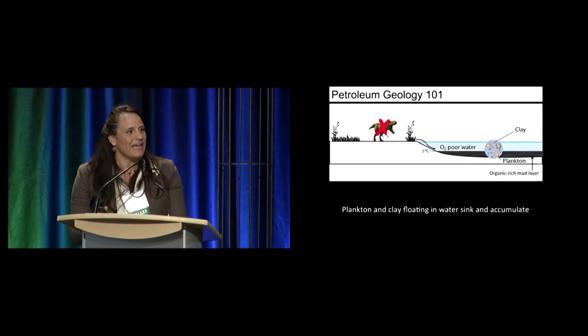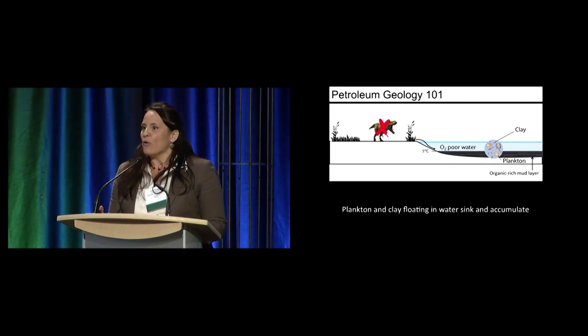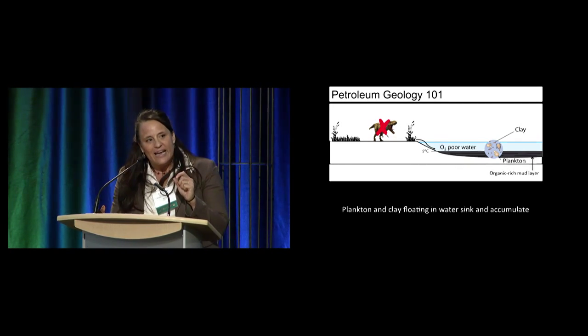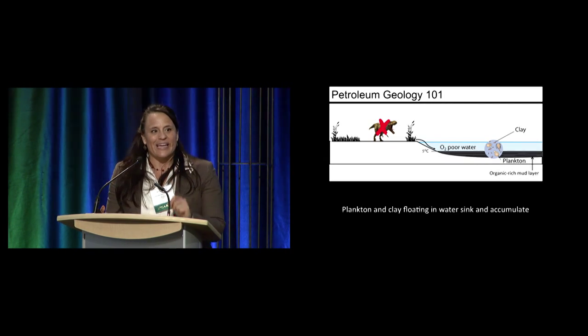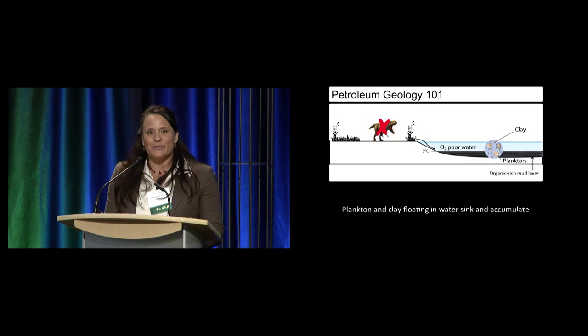So in order to explain this, we need to start thinking about the birth of the organic material that makes oil and gas. And so I have to go back millions of years in time. And first, I have to address the fact that no, this organic material does not come from a mass extinction of dinosaurs. While a mass extinction of dinosaurs did occur, the majority of the organic material came from vibrant sea life. That was microorganisms in the ocean column that died and fell and accumulated on the base of the ocean floor into an organic, rich, muddy layer.